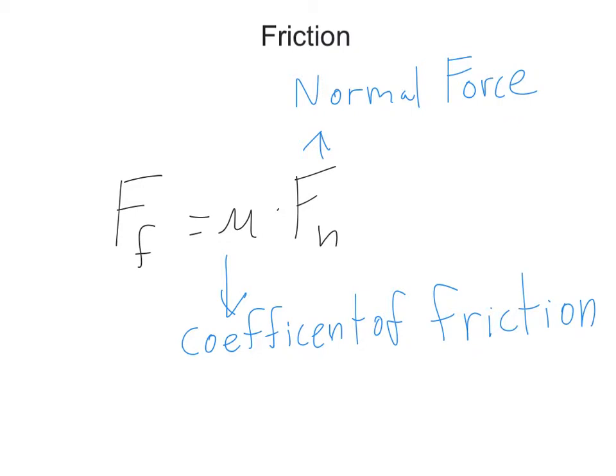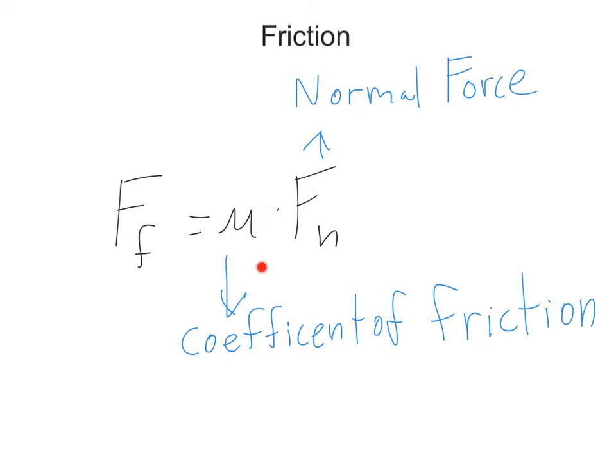In class, we conducted a little investigation to see what variables could potentially contribute to a force due to friction. And we ended up saying that really there were two significant variables: the nature of the material, which we are going to refer to as being the coefficient of friction, as well as the normal force. So as far as an equation goes, if we wanted to actually determine what is the force due to friction acting on an object, we only need to know a couple of things. First off, what is the normal force acting on the object? And then what are the two types of materials that the object and the surface are made up of? Because that will tell us what the coefficient of friction is.